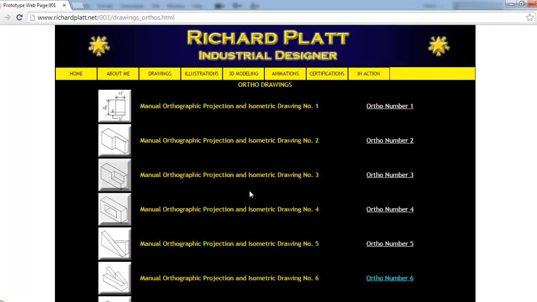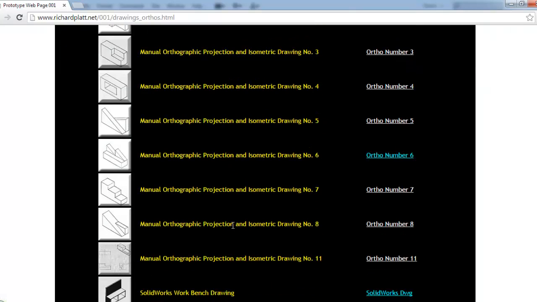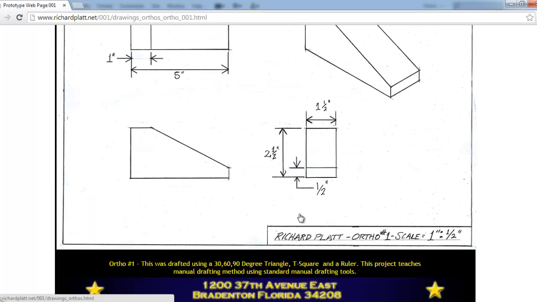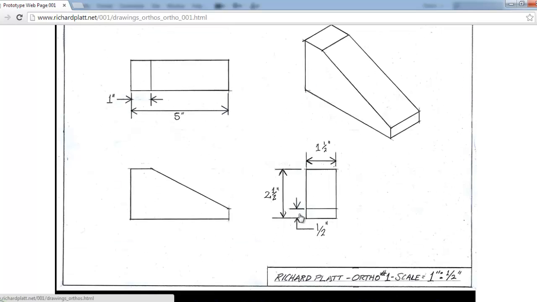I've gone ahead and built that page for you to show you what it looks like and give you a preview of how the other pages that we're going to create for ortho sketches, SolidWorks, 3D modeling, and everything is going to look. But let's look at what we've got here. I'll look at this page that I've created, and I'll click on this first icon, and it brings up the image of our first ortho. Well, that looks pretty good.